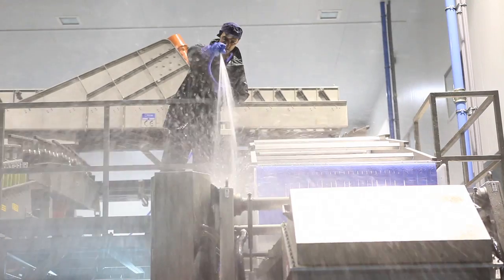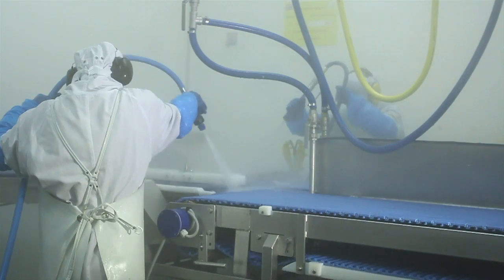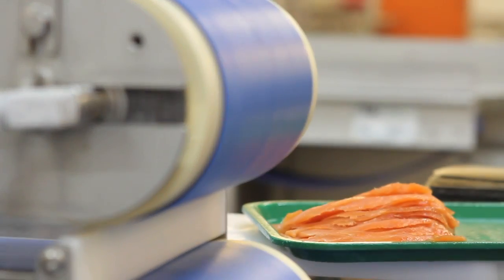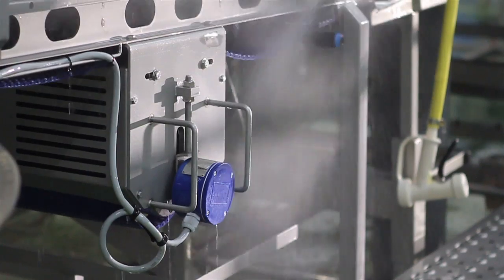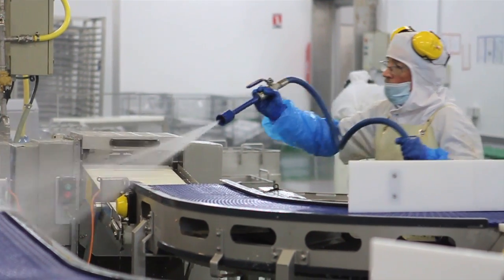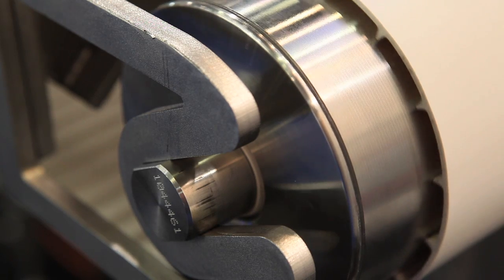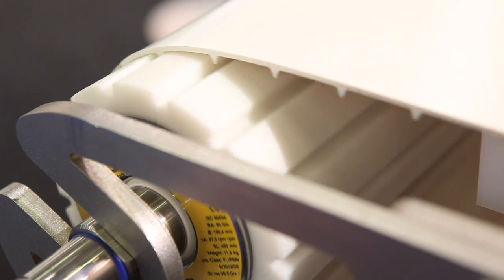Our solutions comply with the international standards for safe food production at all times. Developed in accordance with the guidelines of the European Hygienic Engineering and Design Group, our synchronous drum motor is the most hygienic belt drive in the world. It can be disinfected several times a day using water jets, steam and chemicals, and satisfies even the most stringent FDA and EU regulations. The resistance and stability of the materials used, such as stainless steel and the standardized sealing system complying with IP66 and IP69K, guarantee maximum service life.